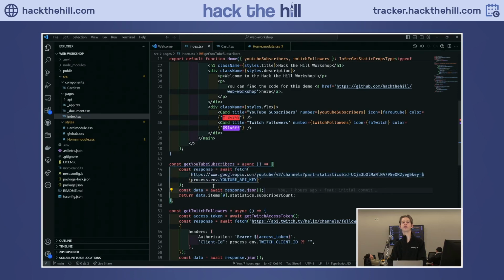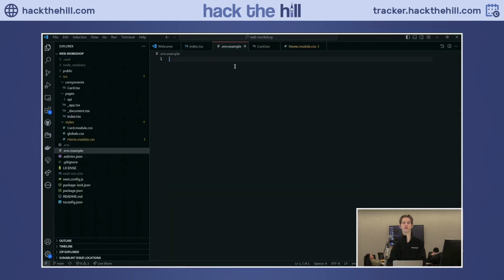I won't show that file, but I have an env file right here, and it contains this YouTube API key. Let's create a new one, I'll do .env.example, and I'll show what that file would look like. So you have YouTube API key, followed by a random string of text that you get from the Google Cloud Console credentials page for YouTube. If anyone wants me to show you how to do that afterwards, I'm willing to, for sure. So this is YouTube API key, and then you have Twitch client ID coming from somewhere else, and you have Twitch client secret, etc.